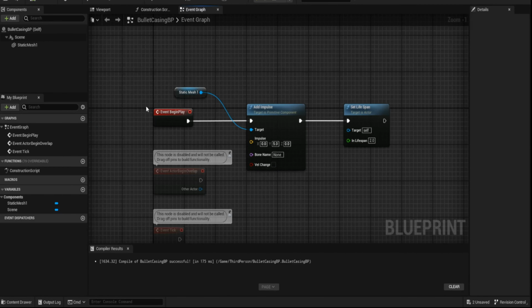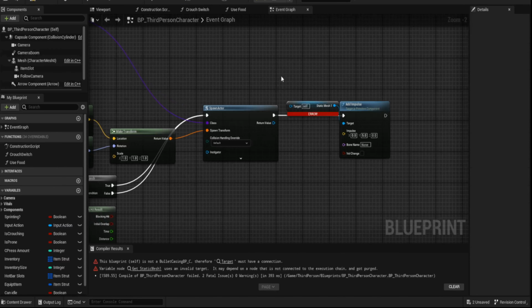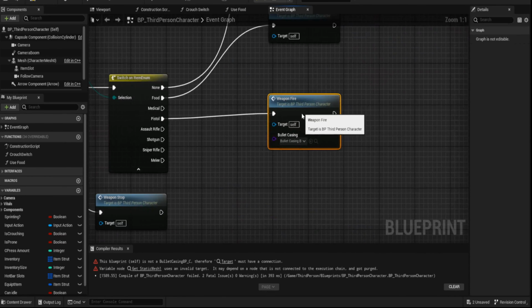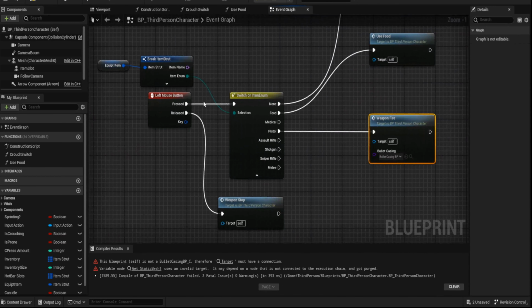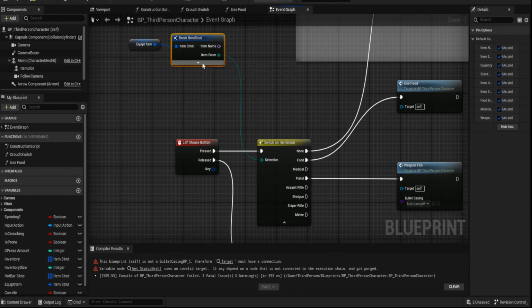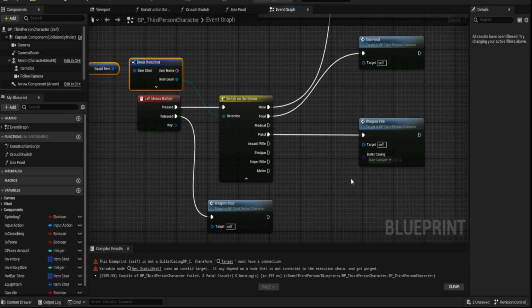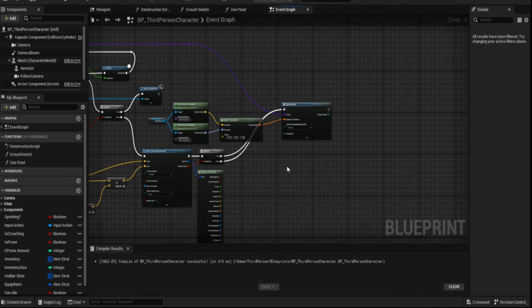And now we can basically make as many different bullet casings as we like, and we won't have to worry about doing that in there and erroring it out. So back in here, we can now set this to whatever bullet casing we want. If you really want to get crazy, you could add that into your weapon information and have it unique for every item. You can literally make every item its own bullet casing, its own sound effect, all that kind of stuff, and just plug it into there. And we probably will do that, so that's something we're going to come up to later on.